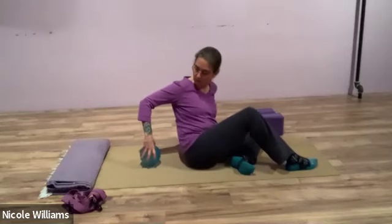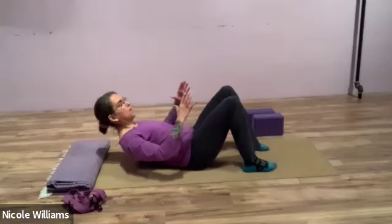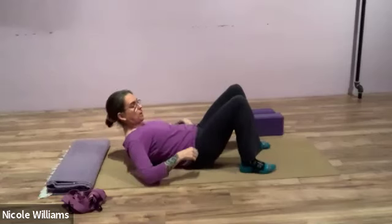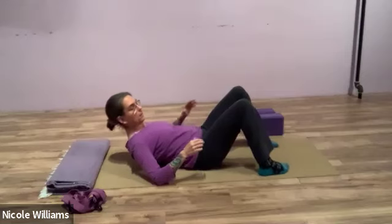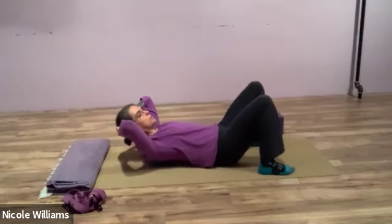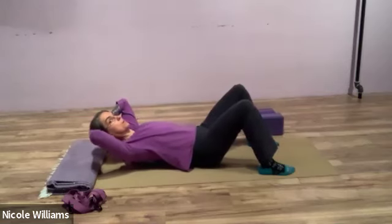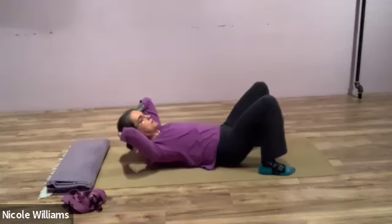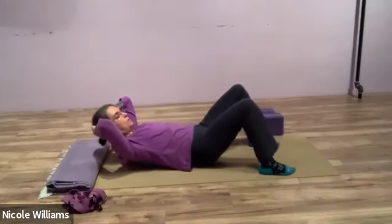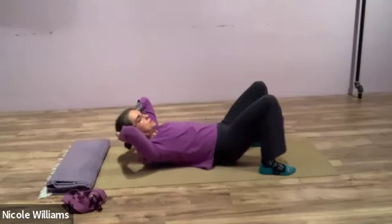Let's lie onto our ball. I'm going to place the ball in the middle of my back as I lean back on top of it. Using steady pressure into the ball in my mid-back, I'll bring my feet a little wider, slightly turning my feet in, arms reaching back with fingers interlaced behind my head. I'm going to glide forward and back, giving myself permission to let my body weight sink into the ball, gliding forward and downwards over the ball to massage the tissues.